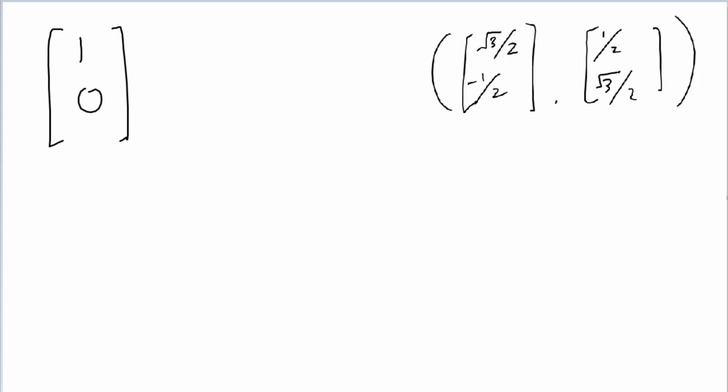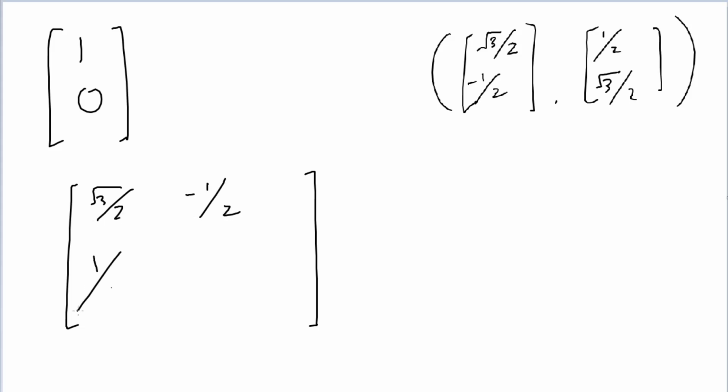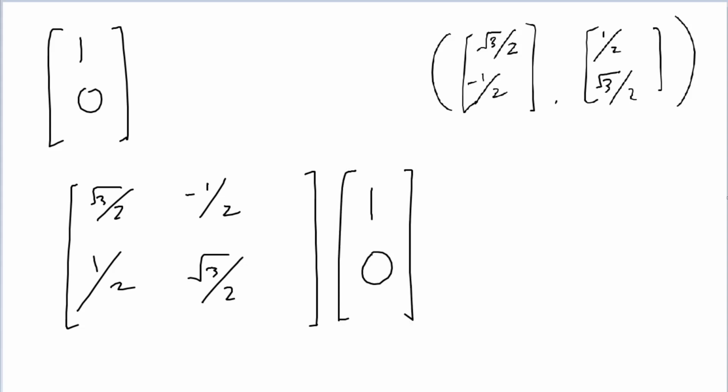Now we want to express this spin as a linear combination of our new basis vectors. In order to get these coordinates, the coefficients for the linear combination, we will have to go through something you may or may not recall, which was essentially taking a matrix composed of the bras of the new bases that we established. Keep in mind, bras go in the horizontal direction. So our first one is root 3 over 2 and negative 1 over 2, and our second one is 1 over 2 and root 3 over 2. And we multiply that by the ket composed of our initial value, the one that we measured. When multiplied out, this gives us the coefficients that we're looking for in the order of the basis vectors that we have listed right over here.